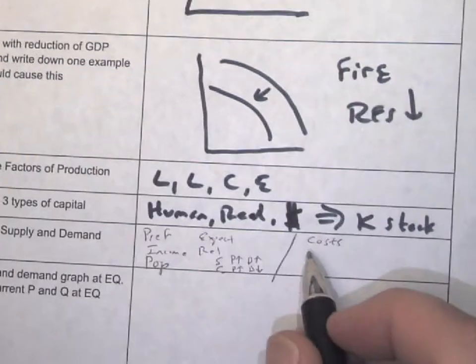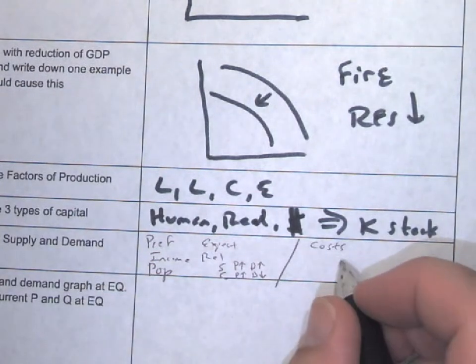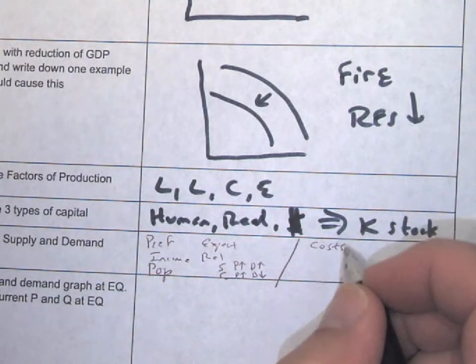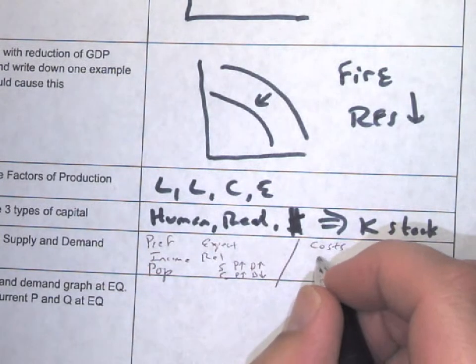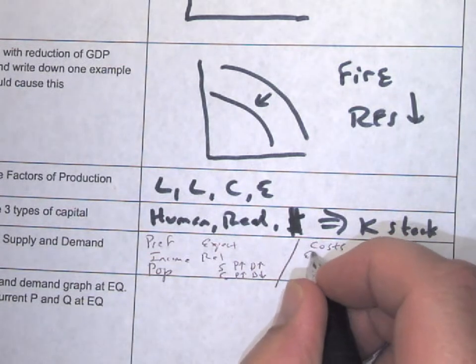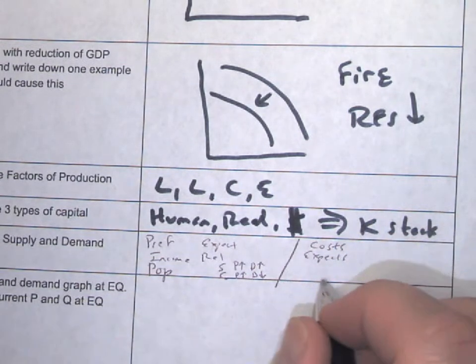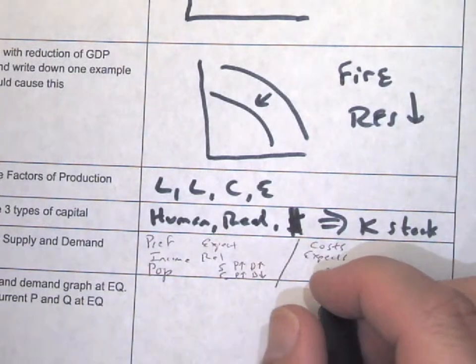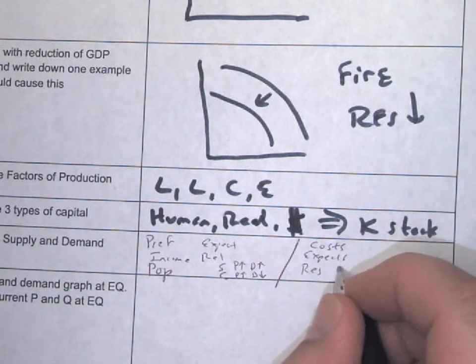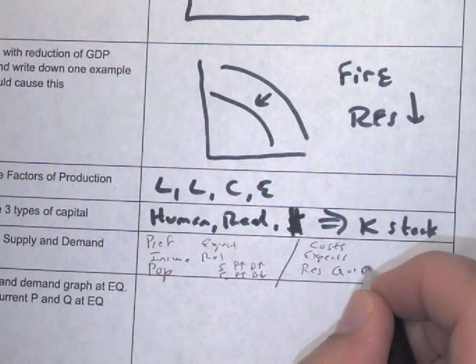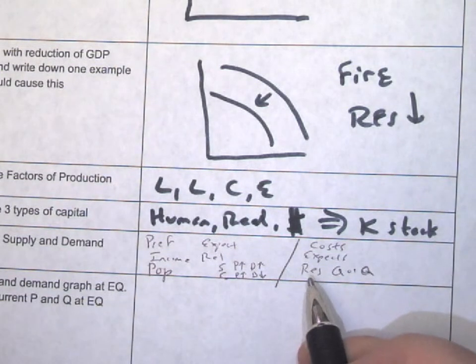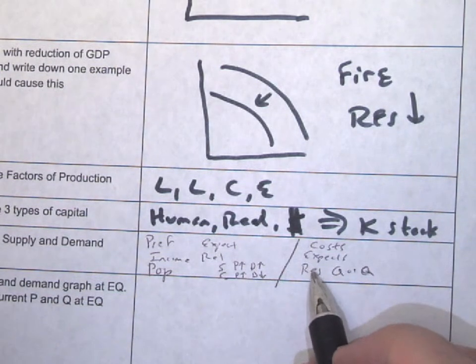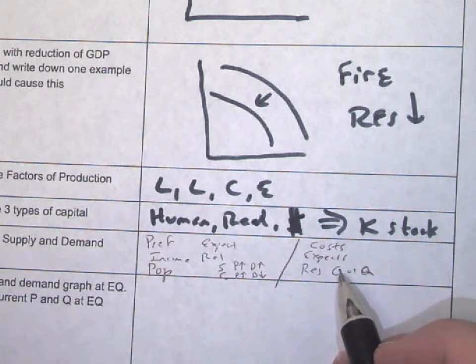Anything that costs your business money, like anything that makes your set budget different or difficult. So we have CERT: costs, expectations. If you think it's going to be busy on Friday night, you're going to supply more food at the restaurant, right? Okay. Resources. Remember, we have quality or quantity that can go up or down. If those change, then our supply would increase or decrease.